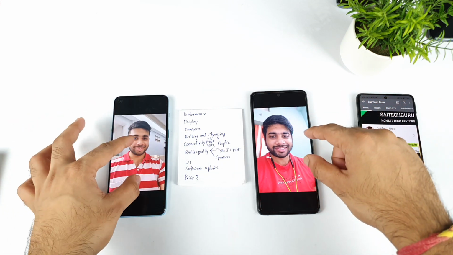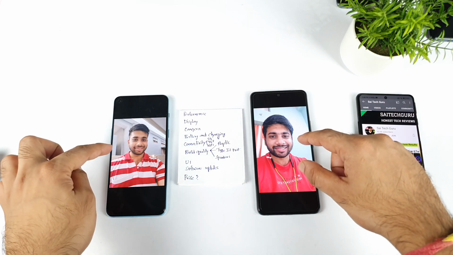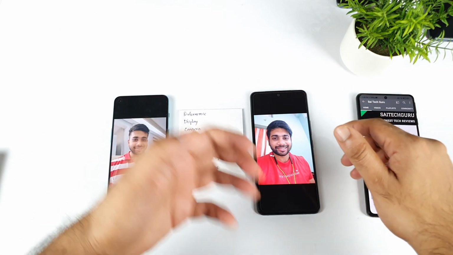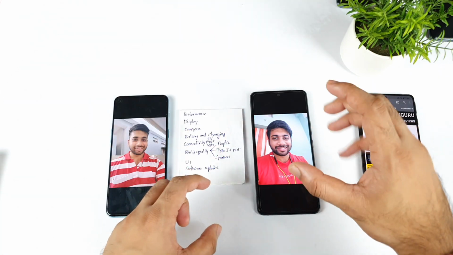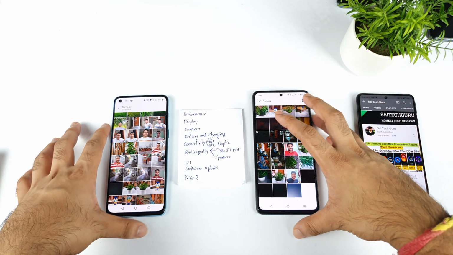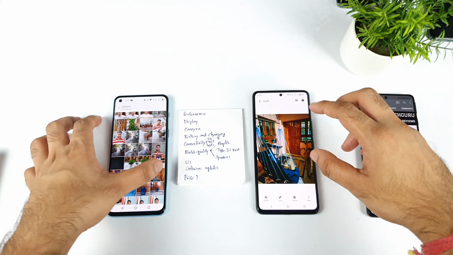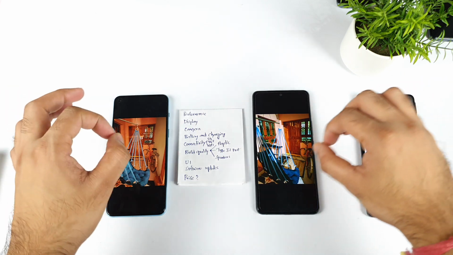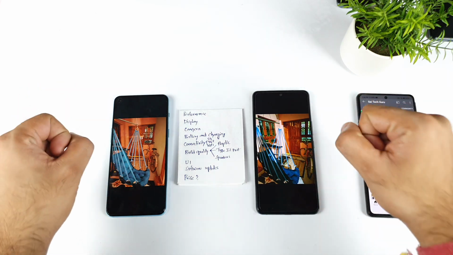I did like the slightly wide angle you will get in the OnePlus Nord 2. So the images will be slightly zoomed in on the iQOO 7 device, so you need to stretch your hand a little bit more when you're trying to take selfies on the iQOO 7. That's the one thing which I thought of mentioning to you. But overall in low light photography, both phones perform really great. No doubt in the low light photography, both are really good and very neck to neck, as I said.